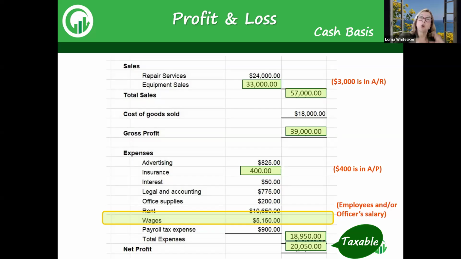However, if you're a corporation, or an LLC taxed as a corporation, your wages can be included in the wages category. However, I encourage you to have a separate account for officers' salary. I really encourage you to do that so you can always see how much you're paying yourself and how much you're paying your other employees. Why? So you know how to hire another employee if you need that, so you can figure out what the cost is for you for that.